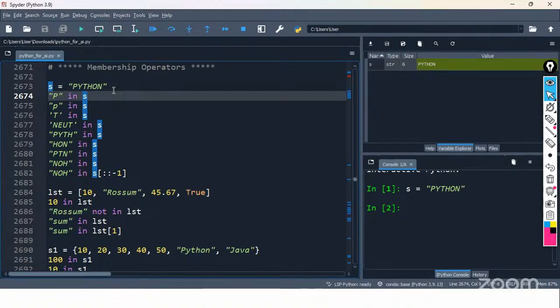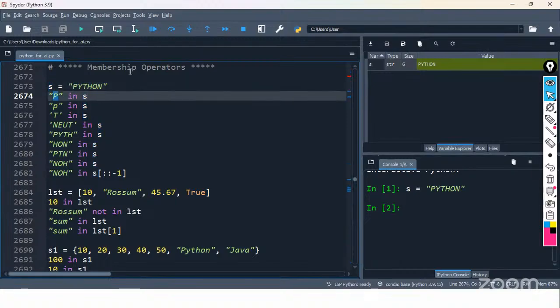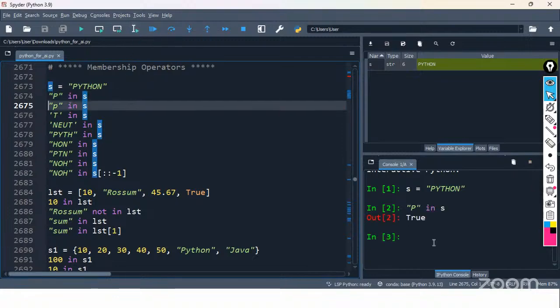Come on, guys. Respond. The answer is true. See, in S I have P. So when I execute line number 2674, the output should be true. Simple.